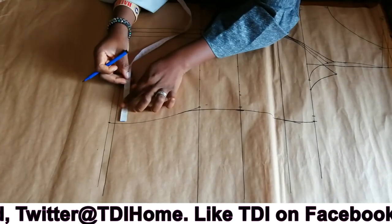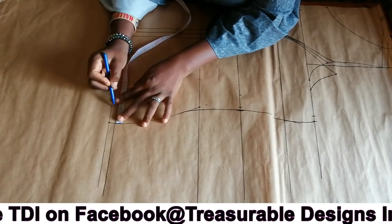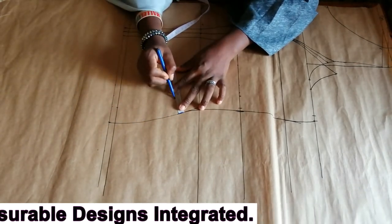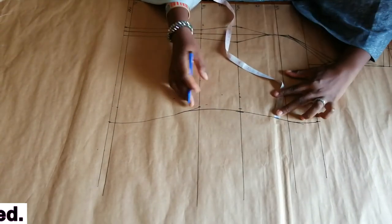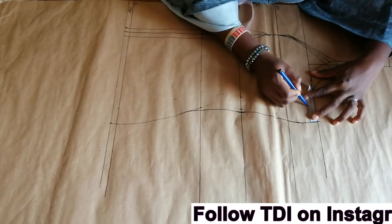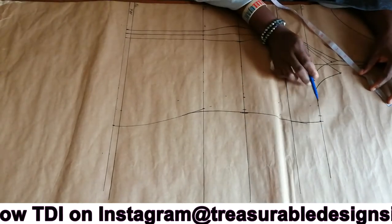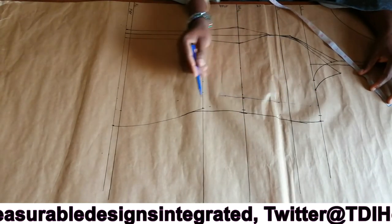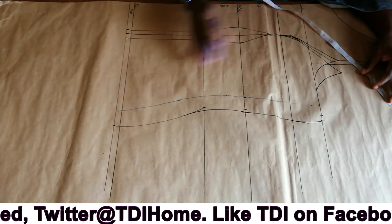Now for the 12 panel, the first thing I'm going to be doing is removing my seam allowance out. I'm going to be marking my seam. While we're doing this, I marked 1.5. So this is my seam allowance. It's going out, so I'll be able to work with the rest.